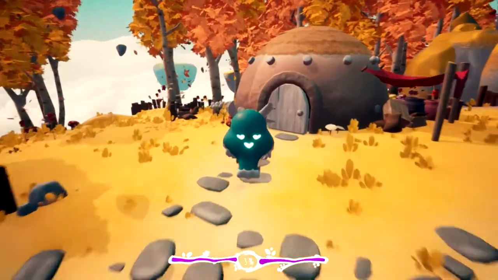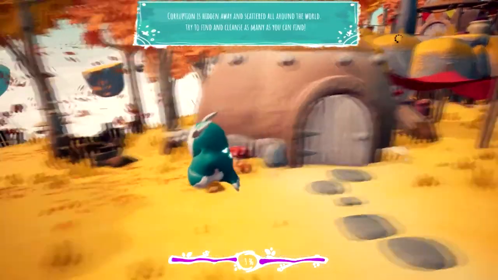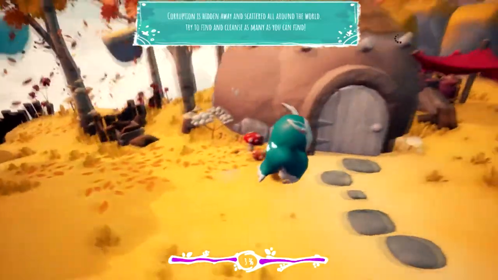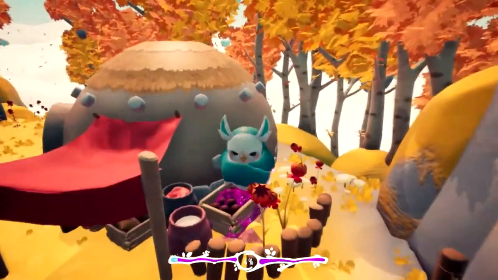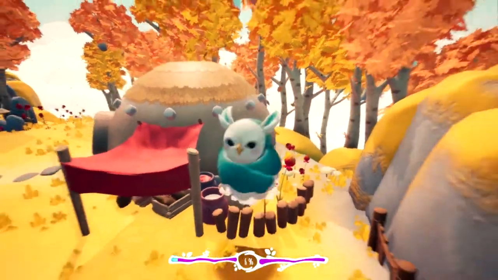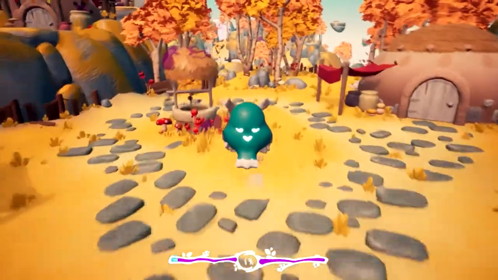Can I go in these buildings? I don't know, but it's got a good fall vibe. Scattered all around the world. Try to cleanse it. Cleanse as many as you can. Okay. I'm glad they went with this kind of golden color palette rather than just orange everywhere. Yeah. It's got good autumn-y vibes to it.